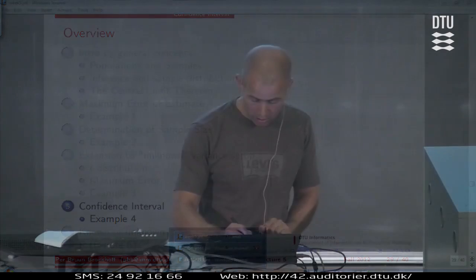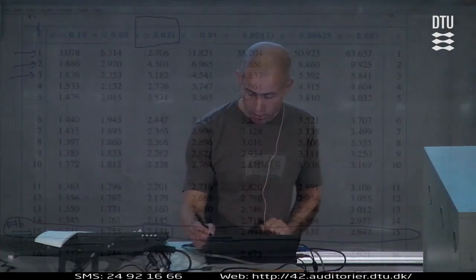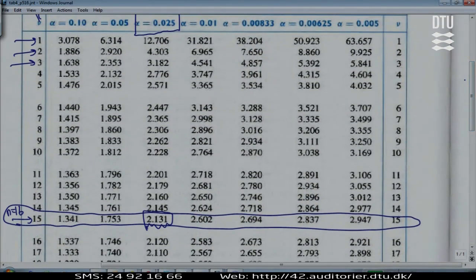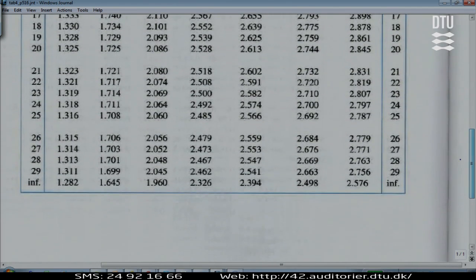I'm just going to finish off this part. Actually, I want to show you in the bottom of the T-distribution, in the bottom of the table for the T-distribution, you can see here. This corresponds to n equals 30. That is degrees of freedom, 29. Then they make a big step in the table, jumping from 29 to infinity. That is a pretty big step.